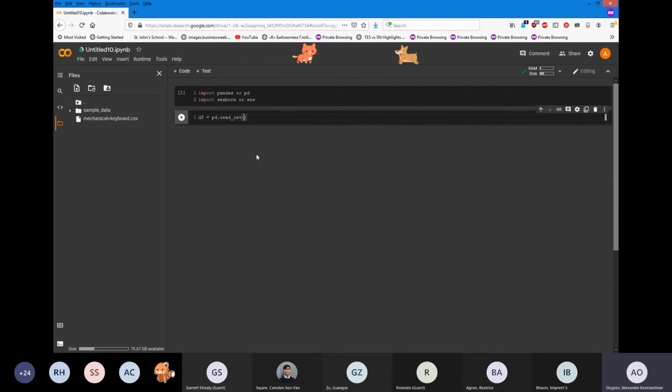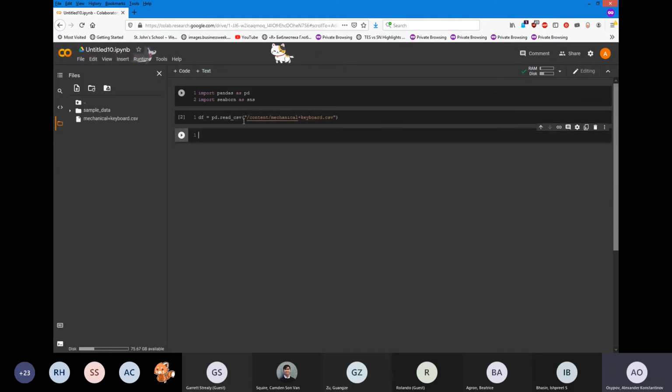And the next thing, which is a small little trick that you can do, and this is whether you have Google Drive mounted or you just have a normal file, you copy the file path. So you go here and you copy the file path of your file and you just insert it in here. And if we did it correctly, it basically imported the CSV file to the data frame.